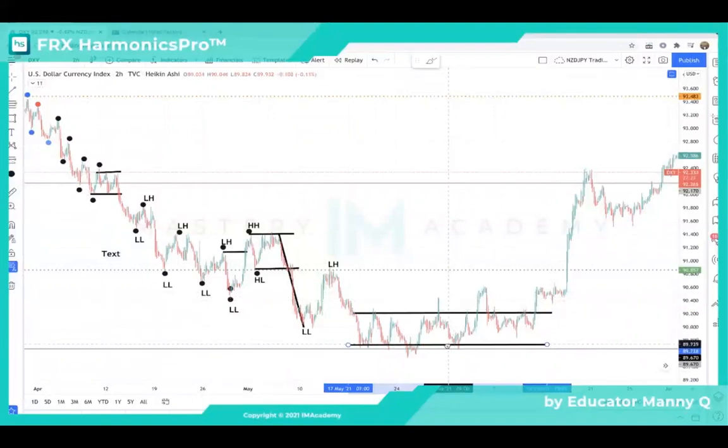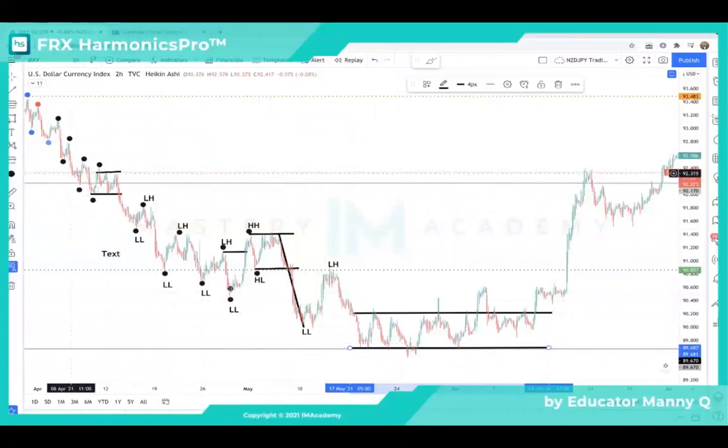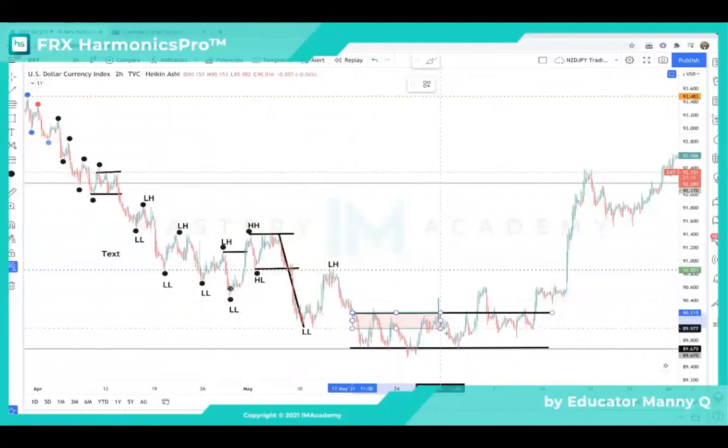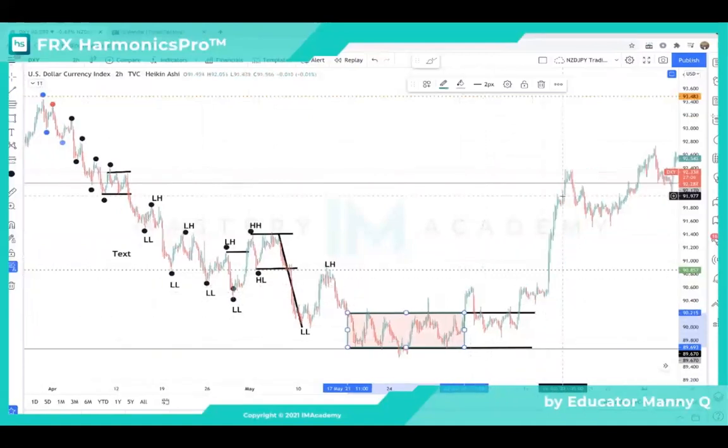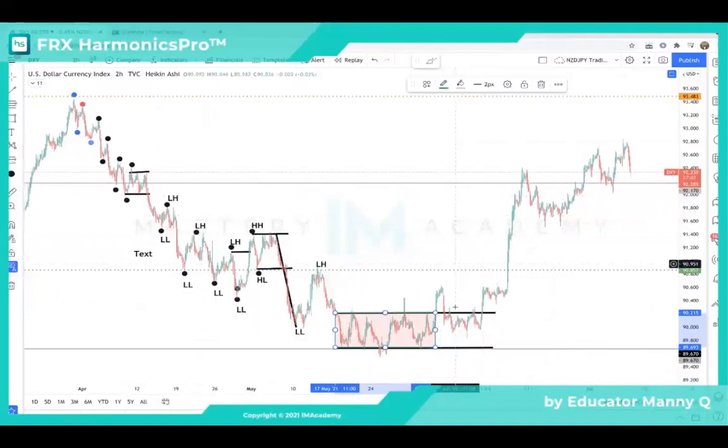Now I'm going to mark this up just so you guys can visually see it. All righty. Now, right down here, what happened in this particular area? The market began to range or give us a sideways movement in this particular area until ultimately establishing a new trend, and then now the trend turning over, going into a bigger uptrend, right?